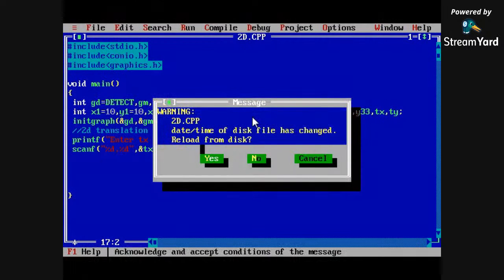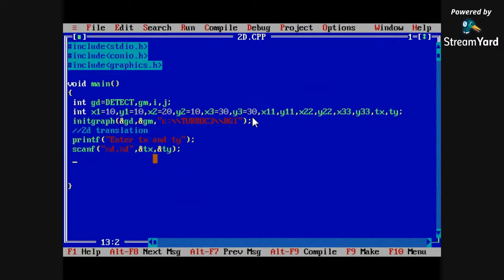Now after accepting tx and ty, we know that we can use the matrix multiplication, but there is another way. After multiplication, what we are getting: x11 is nothing but x1 plus tx. Then y11 is equal to y1 plus ty. Then x22 is equal to x2 plus tx.